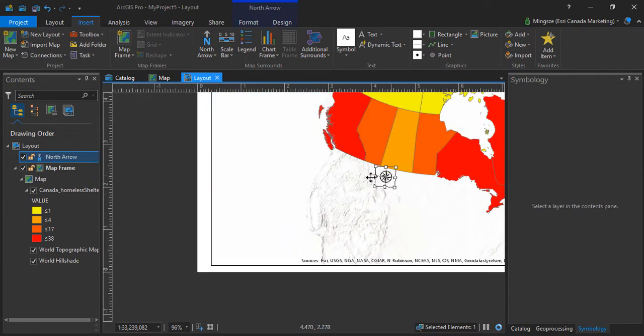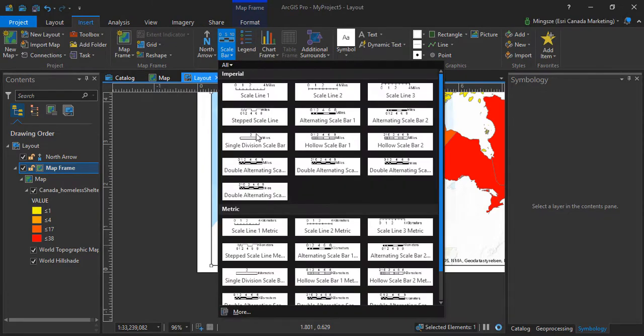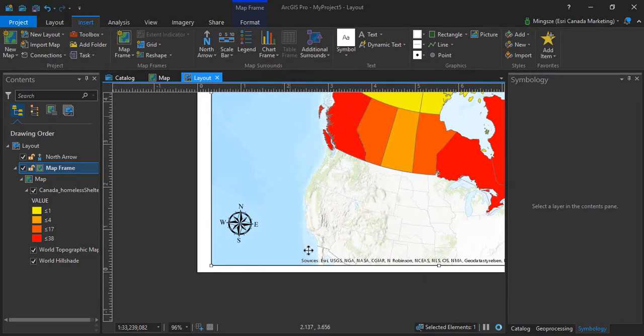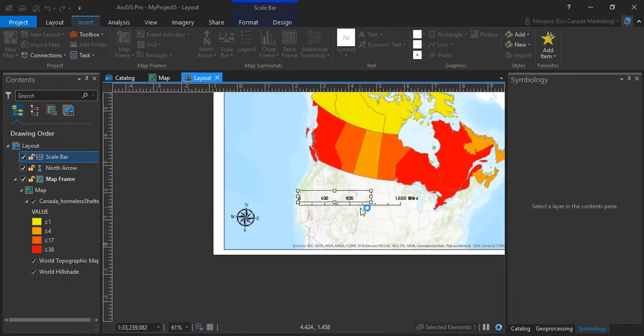So you can see here that's been inserted. After I pick the one style I want, I'm going to make it bigger. I'm going to also insert a scale bar. And the scale bar, click on that and adjust it.